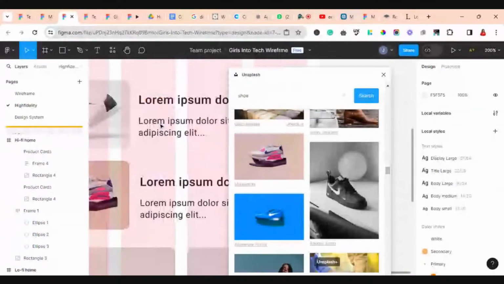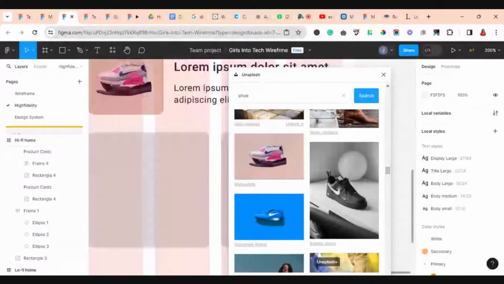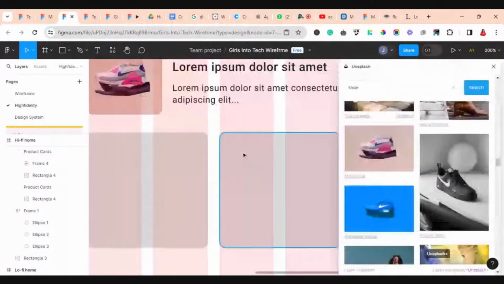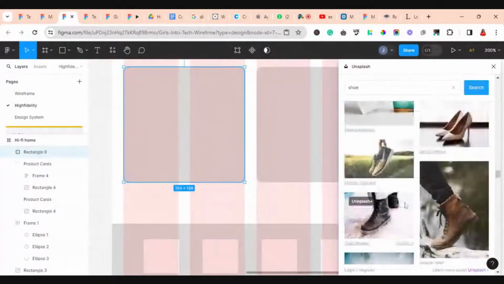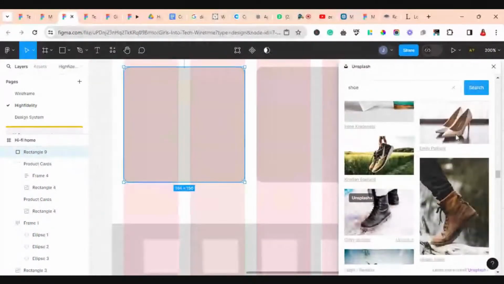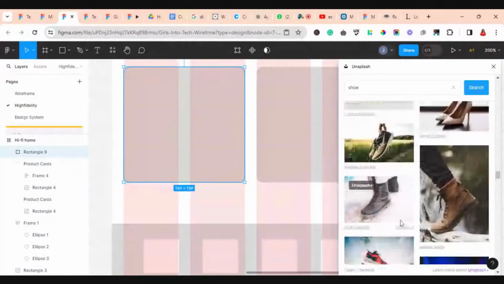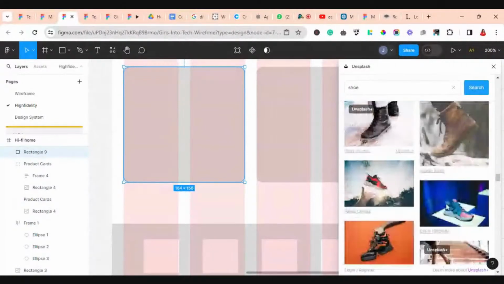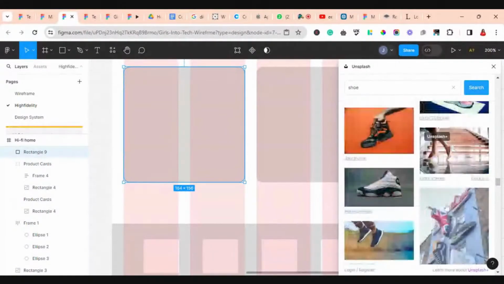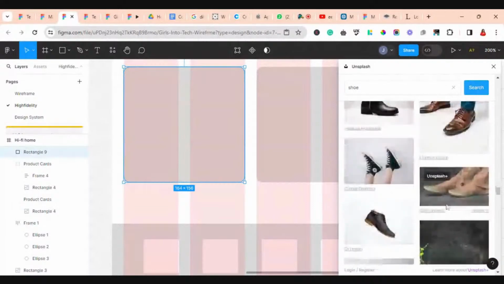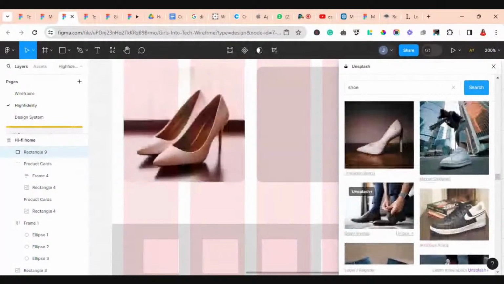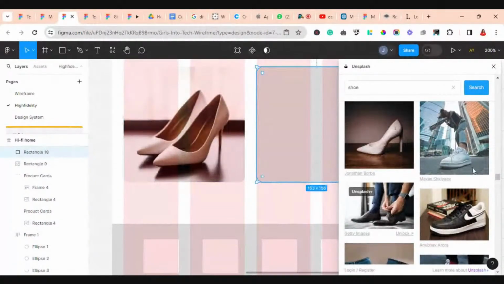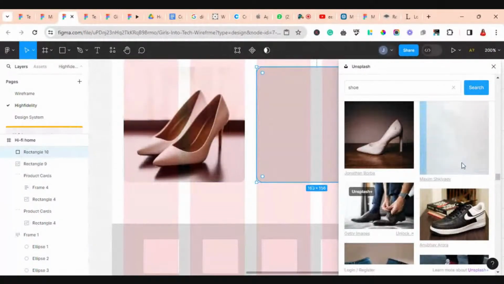Okay, so I have that, right? I can now have my images within here, right? I could say I want this shoe. I could also say here I want this guy with the shoe.